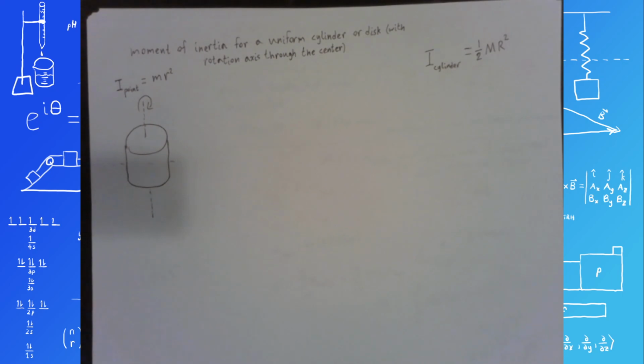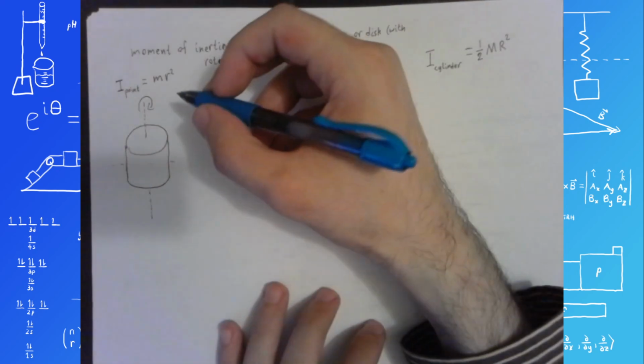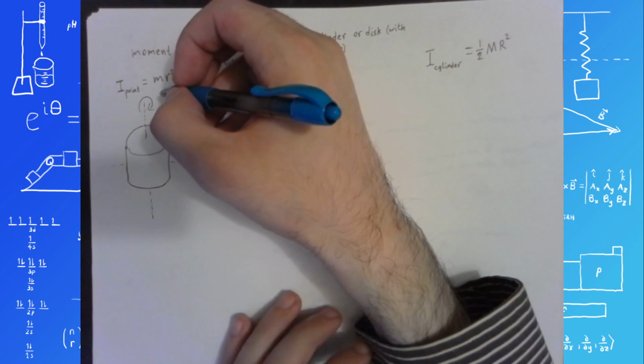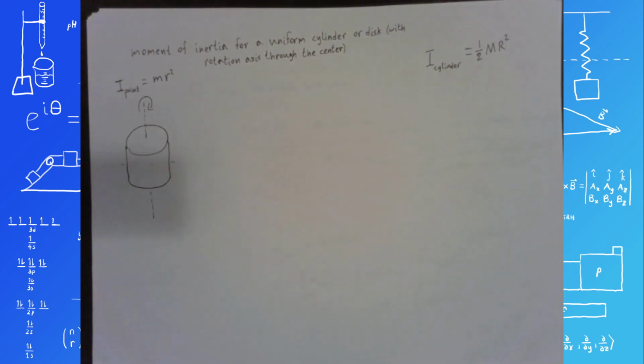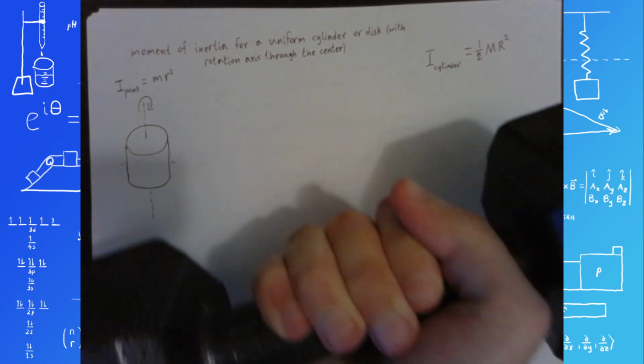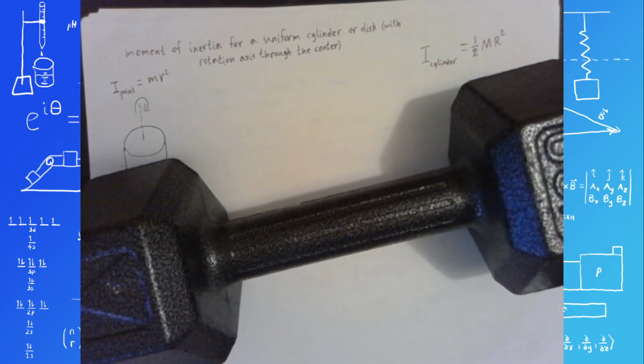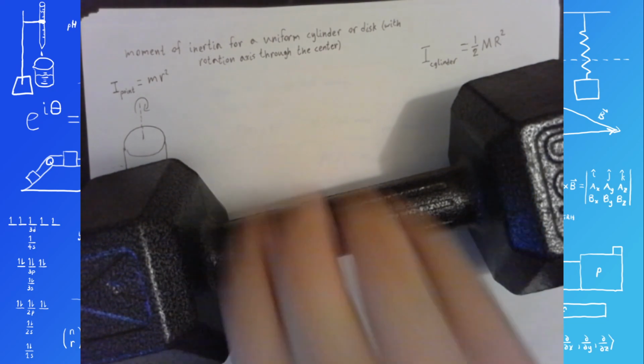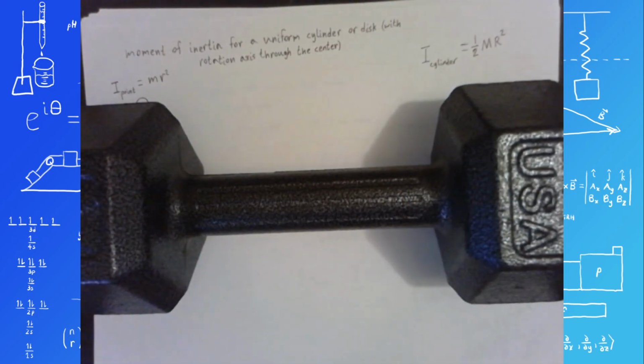So that's what moment of inertia is for those who haven't learned the physics yet. So for a point mass, if this ruler, actually, you know what, forget the ruler. Let me grab a dumbbell. I don't even know if this thing is going to show up on the screen properly. I don't know if it will completely fit, but look at this dumbbell. Yeah, that doesn't fit completely on the screen. Oh well, we'll work with it. Is that better? I suppose.